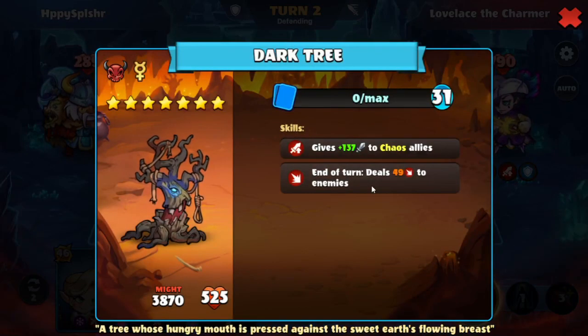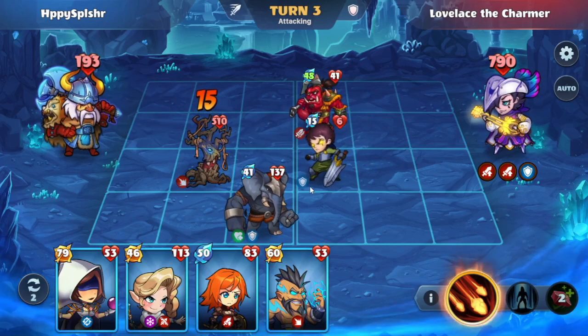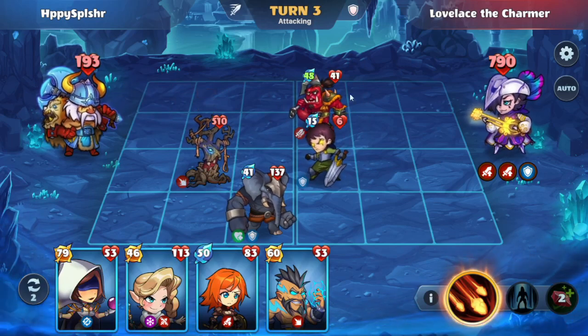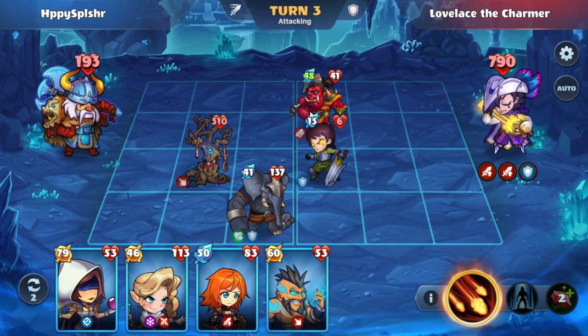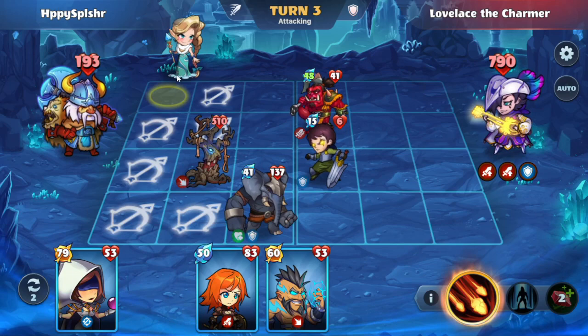This building, this Dark Tree, deals damage at the end of the turn to enemies. And it has just enough health in order to actually take the damage. So we'll go with, let's see. The building will actually clear out both of these heroes. So we're going to continue. We're going to go with another hero with high health just to block.